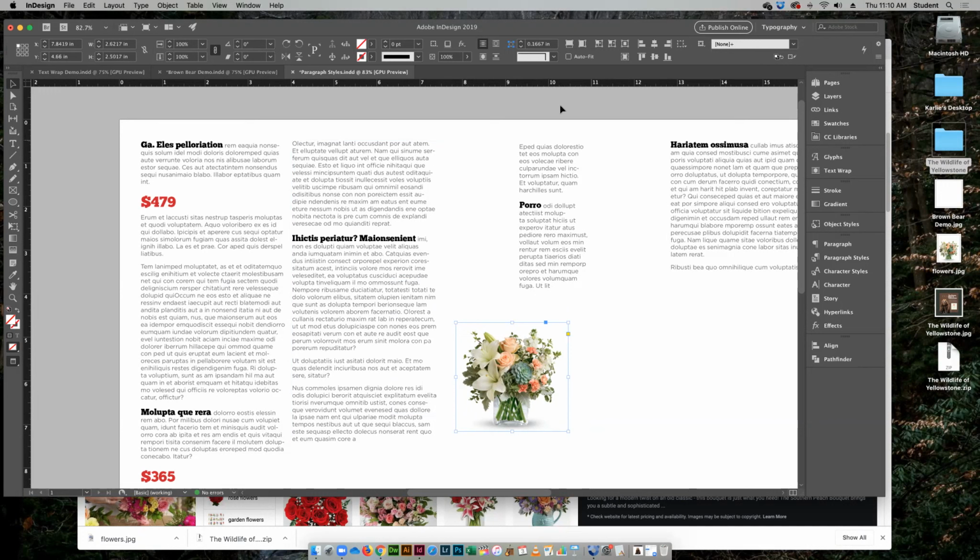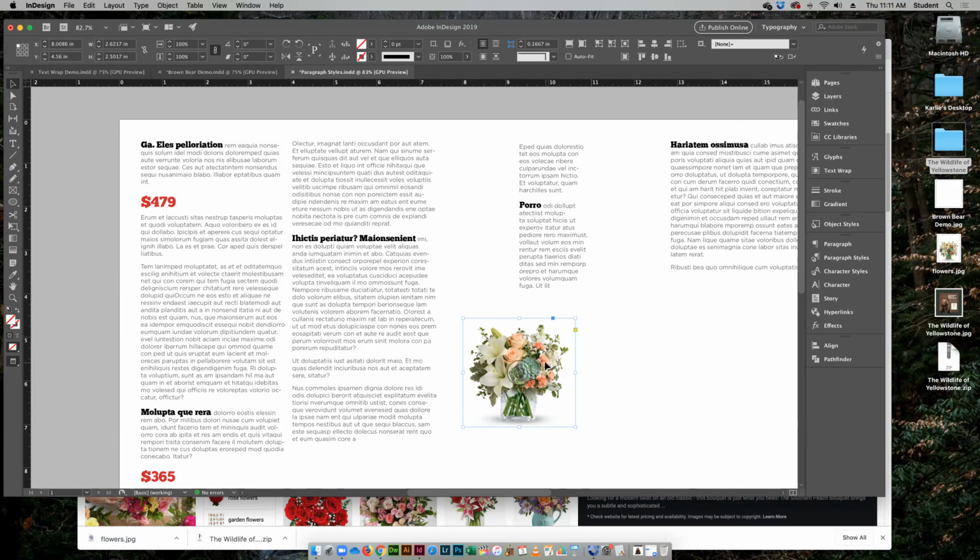So I'm going to select this object with your selection tool, and then you go up here to your text wrap options, which are in this area right here at the top. You have no text wrap, wraparound bounding box, wraparound object shape, and jump object. I think a lot of these are self-explanatory. Wraparound object shape is what we want.